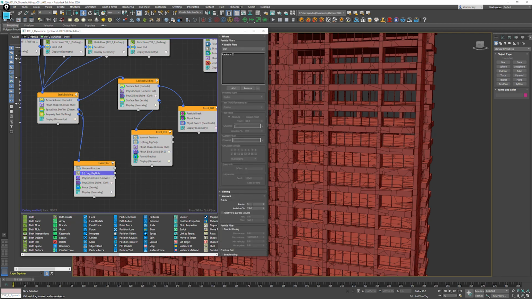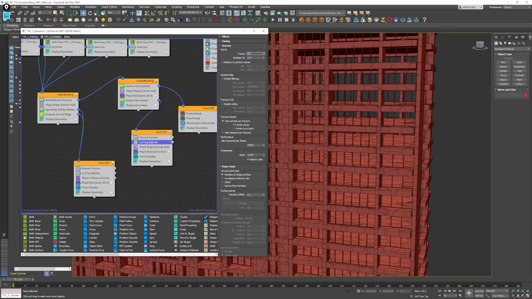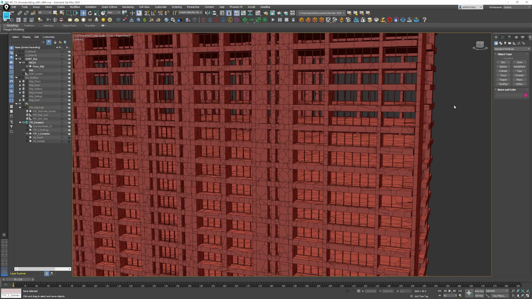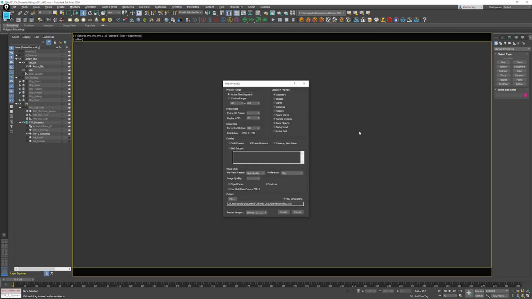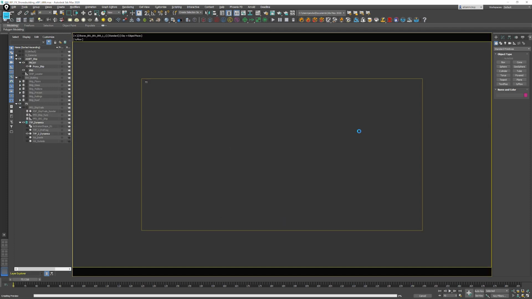And in terms of breaking stuff here, I'm just going to set that to 3 for the frag big down here, because I don't feel like it needs to break that much. And then same thing for this, like 6. Because I want some big pieces, I think. I guess we'll see in a moment. But I'll run the preview one last time. And then I want to get onto the roof.